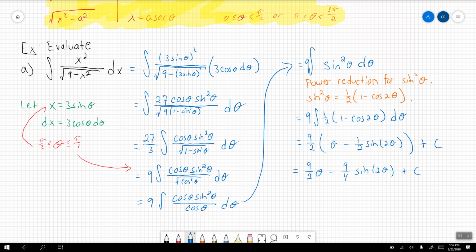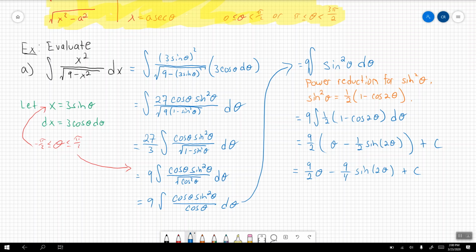Now, to the normal person, you might say, oh wow, I'm finally done. But the more advanced person might say, well, you're not really done just yet, simply because you solved the integral that we initially had, however, you gave the answer in terms of theta. Remember, the initial integral was in terms of x, so we have to go back and give the answer in terms of x. So we still have a little bit more to do.